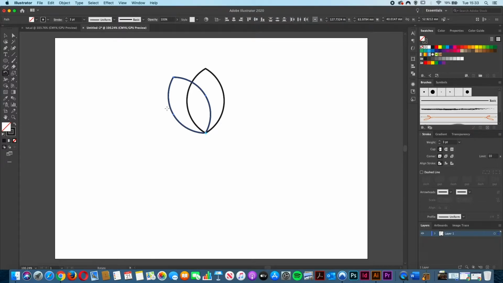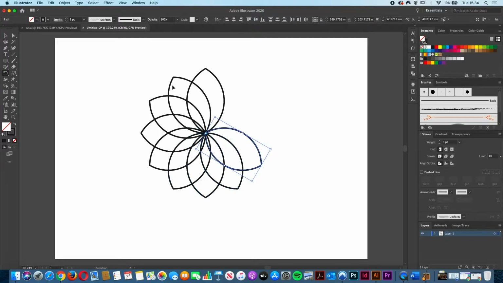So rather than go through the dialog box again, in Illustrator you can repeat the previous action. And to do that, if you hold down Command if you're on a Mac, Control if you're on a PC, and then hit D, that has duplicated the previous leaf and rotated it at 30-degree angles based on the positioning of the previous leaf. So if we continue to hold down Command or Control and hit D several times, you can now see that that creates our flower, like so.